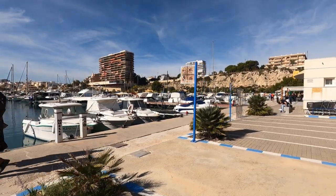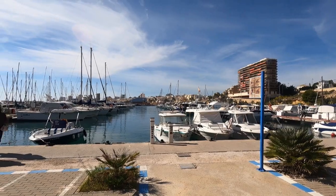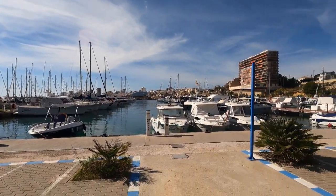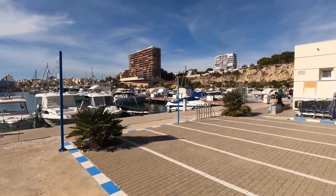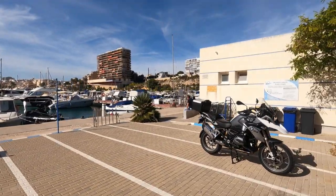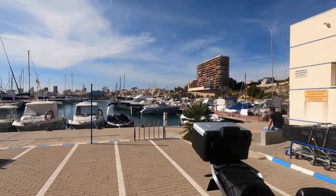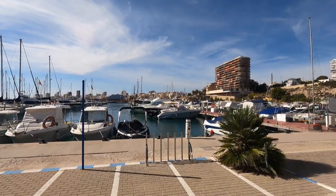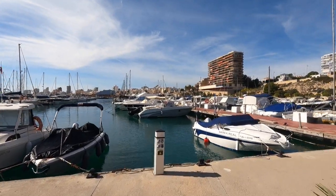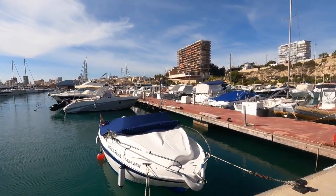And don't know if you remember when we did the filming of Campello Beach. I mean, literally, Campello Beach is there, just the other side of that building. That's where we started, at the beach. So we'll go through here and we'll walk past the cafe. I don't think you're allowed to moor kayaks here because that's about the only thing we could afford.